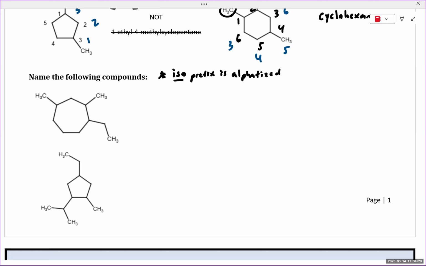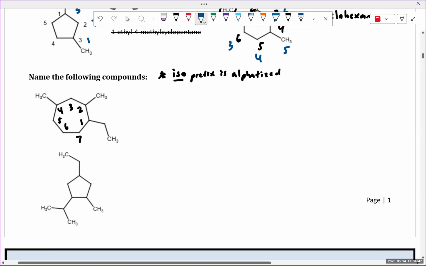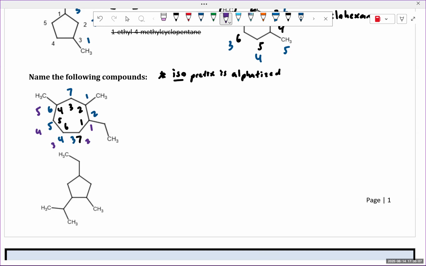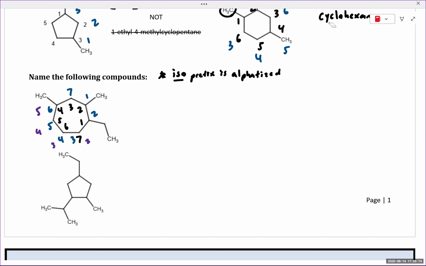Okay, so in this case, we're going to set up our locant numbers to place the lowest locant numbers on the greatest number of substituents. If you have substituents next to one another, you generally want to start numbering in that group of substituents. So I'm going to number counterclockwise. So 1, 2, 3, 4, 5, 6, 7. Let's look at another possibility where we number counterclockwise. For those wondering, why didn't I entertain counting at the ethyl group going clockwise? That would give a set of locant numbers, I'll show that, of 1, 2, 3, 4, 5. 1, 5 is much less preferred compared to 1, 2 in terms of locant number ordering. So we really have two choices.